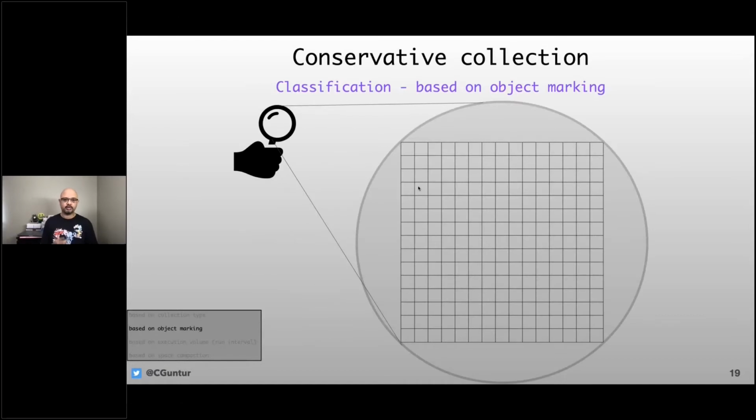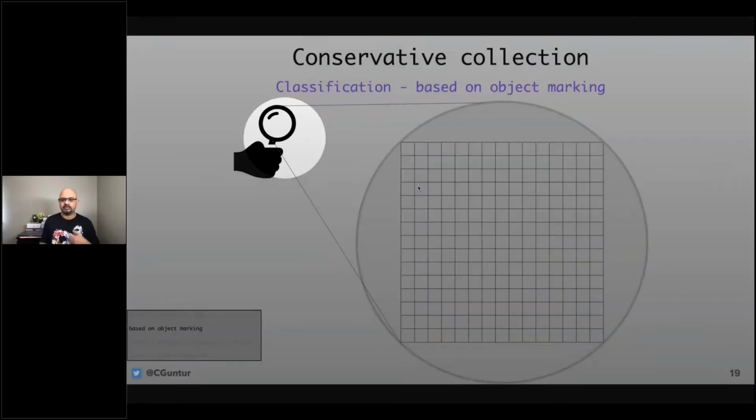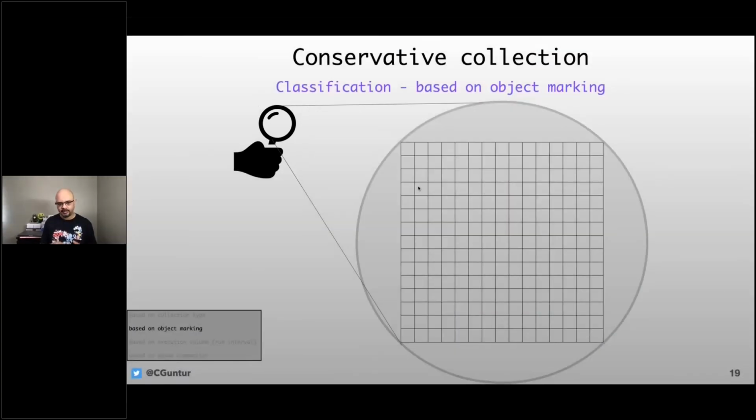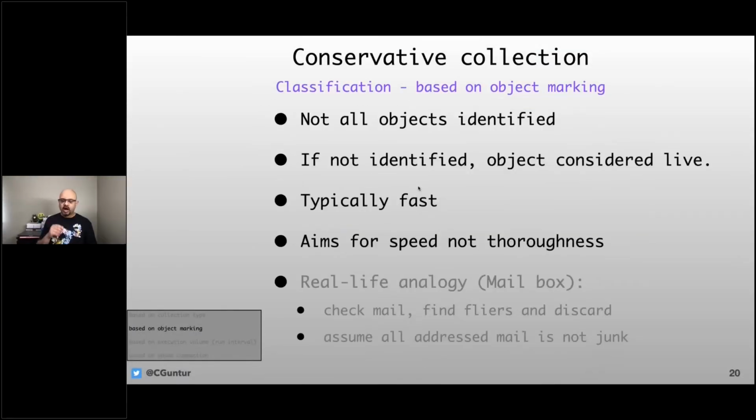And the something else we could do is what is known as a conservative collection. In a conservative collection, instead of using a microscope, you're using some sort of a lens. What are we doing here? So basically, you are determining if an object is either junk or it is live based upon just looking at if it is addressed to you or not. If it is not addressed to you, it must be junk. And that is basically where you're quickly evaluating whether or not you want something to be determined later as live or dead, right? But it aims for speed and not for thoroughness.